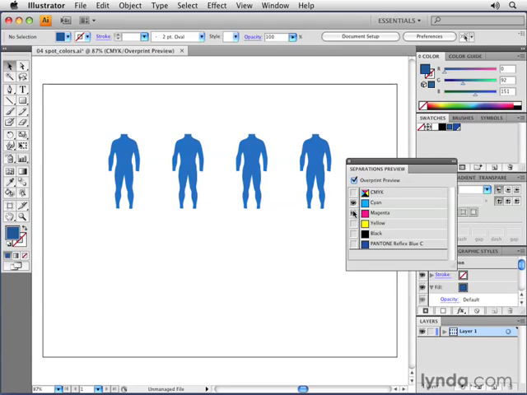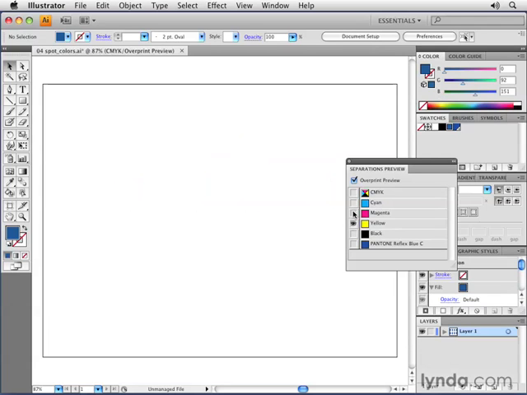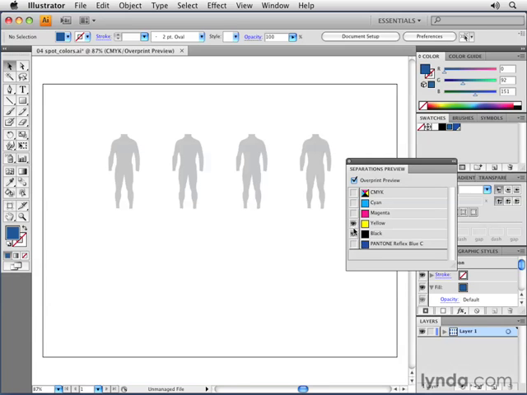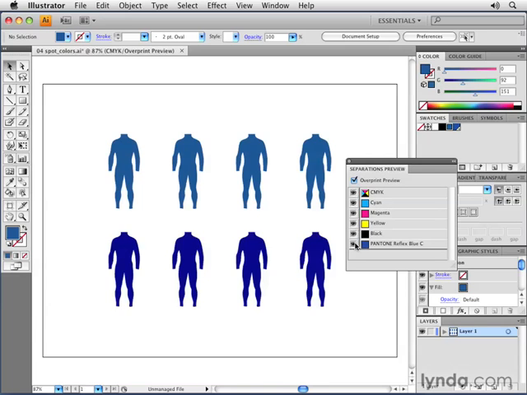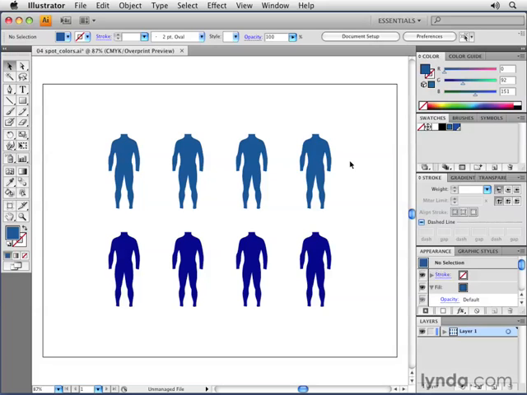I'm going to turn on the magenta plate. This is the magenta plate that's going to print. I'll turn on the yellow plate. There is no yellow in this color right now, so the yellow plate is actually blank. And then I also have the black plate itself. This Separations Preview panel does allow me to ensure that my color separations are going to be correct when I print my file. But for now, let's just quickly take a look at how we create spot colors here inside of Illustrator. I'll close the Separations Preview panel.